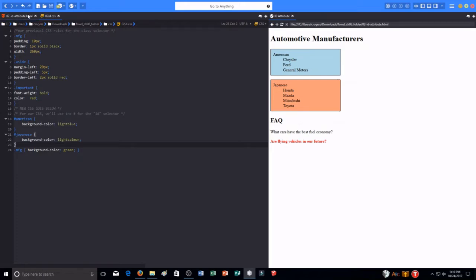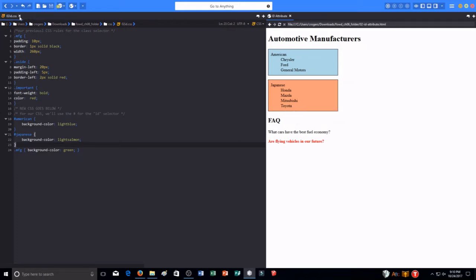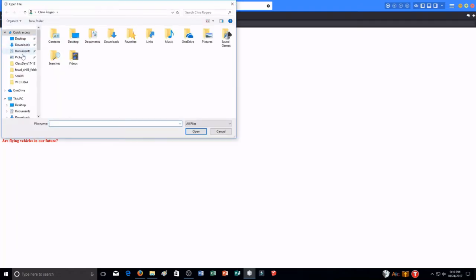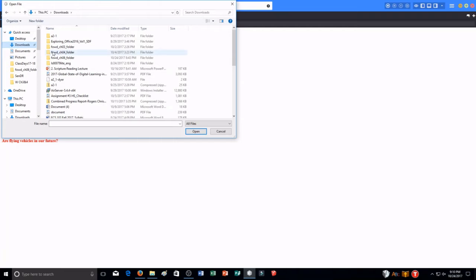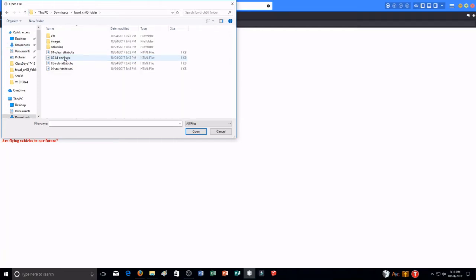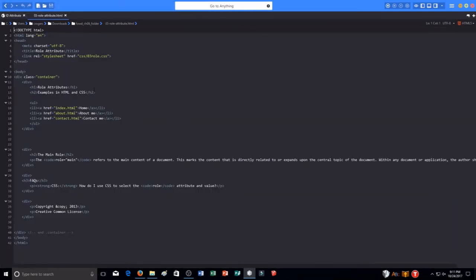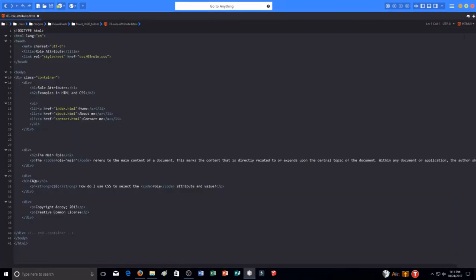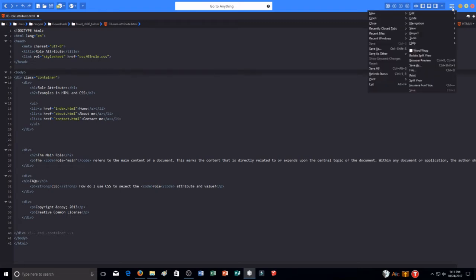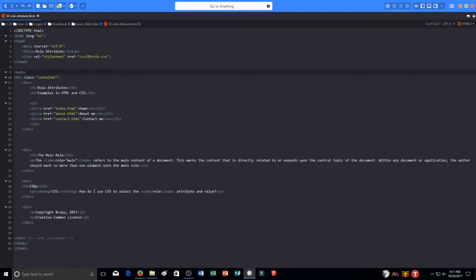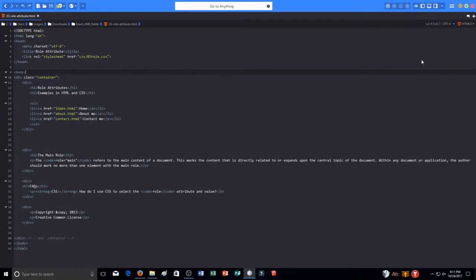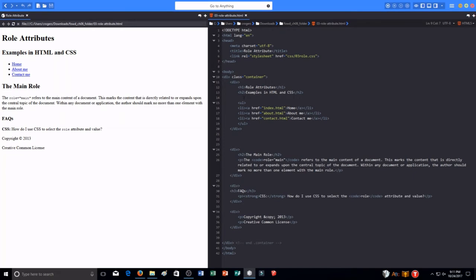So I'm going to go ahead and exit out of these two because I'm not really using them anymore. Let's open our new file. I have to open up my folder again. I probably could have waited to open it up, and choose 03 role attribute. All right, we're on the third file. I'm going to set word wrap so that it stays on my screen. And then I'm also going to do a browser preview right away, so you can see it while we are working on it. There we go. Kind of swapped the two, but that's okay.